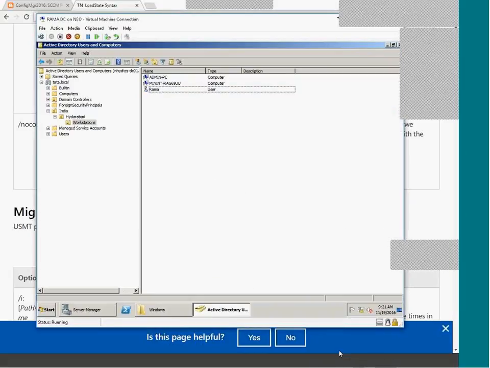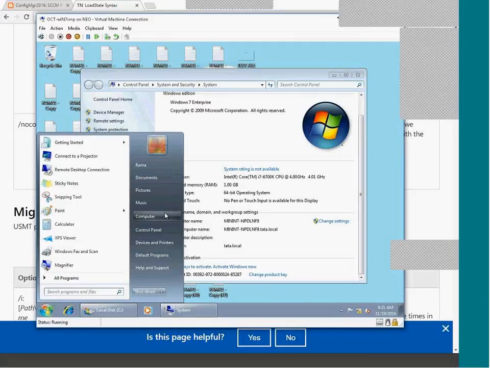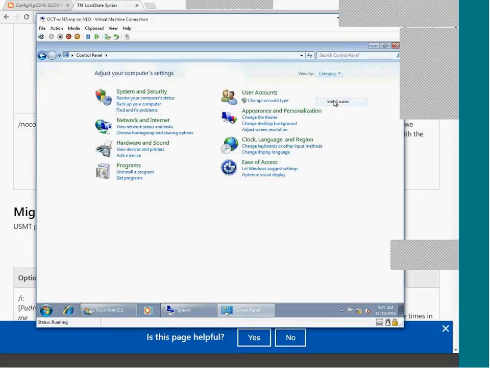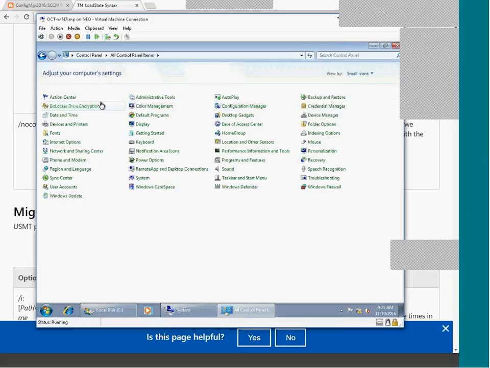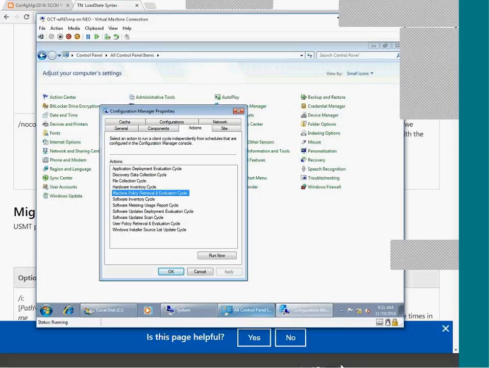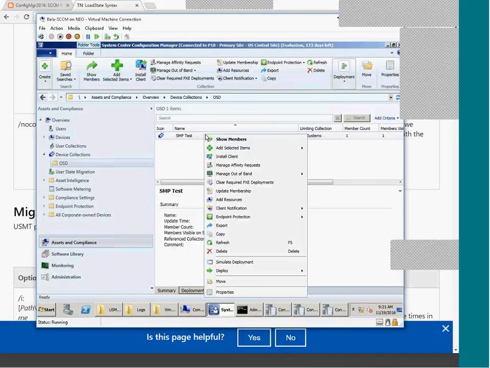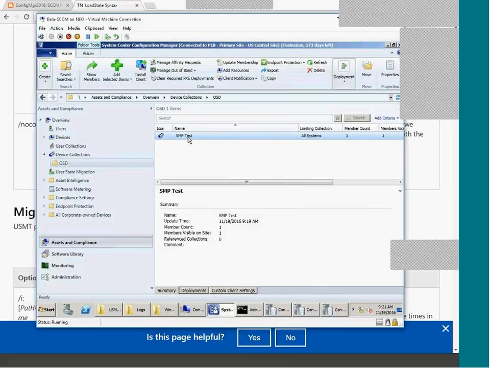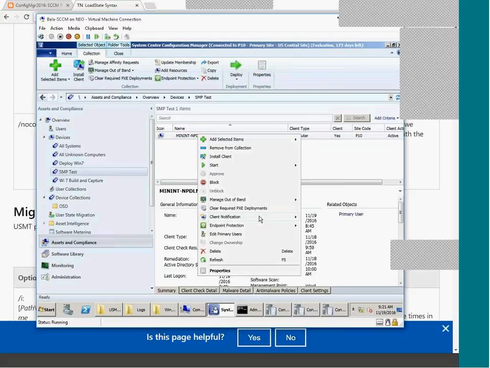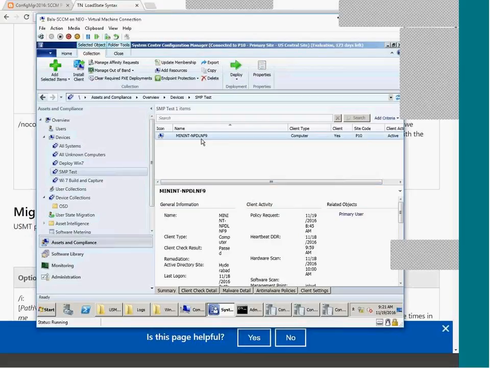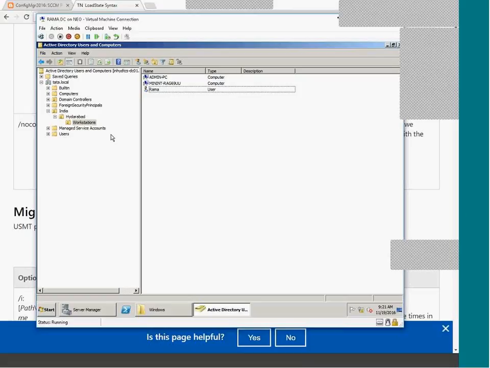So let's go back to the client computer. If you open Control Panel, you can pull the policy so that it comes. Instead of pulling from here, as I explained, you can also pull from your SCCM server. Go here, application, download your policy. That means a member of this collection will download the computer policy, or if you select a single computer, it will do that. So that's the same thing.